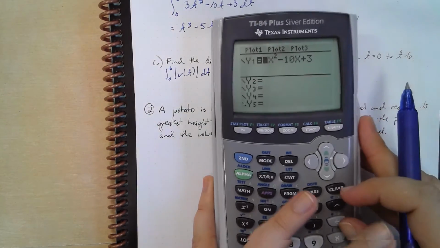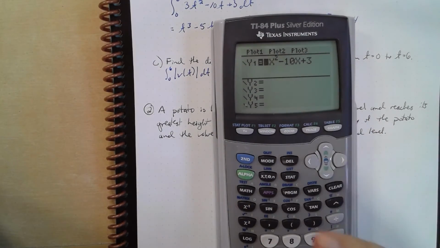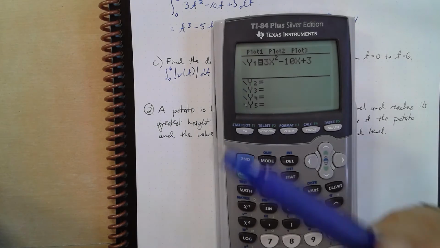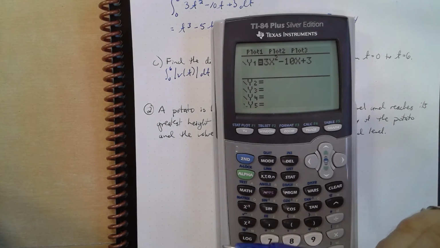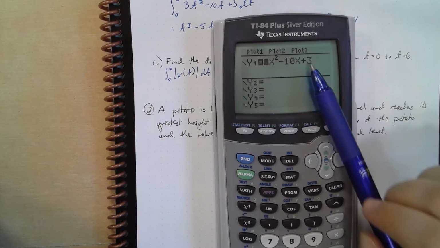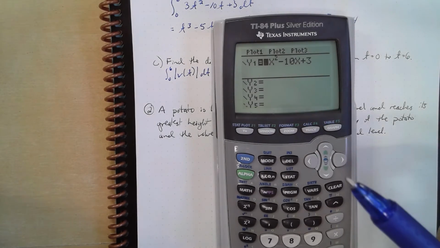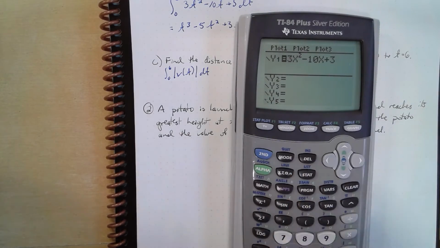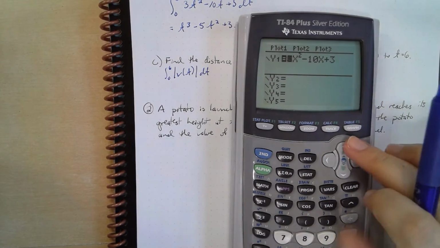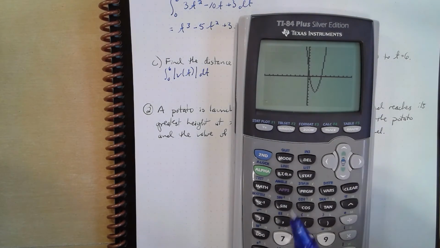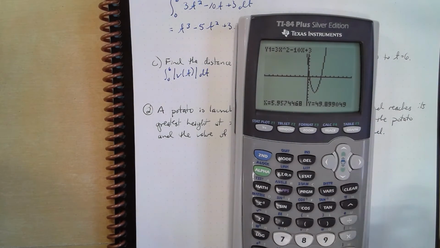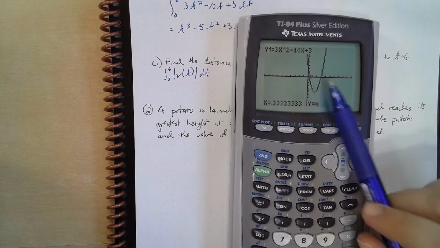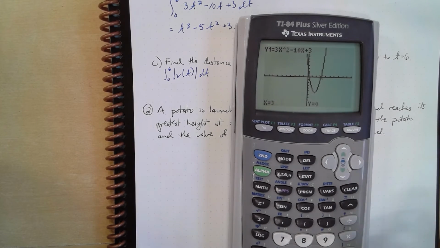What I actually need to do is integrate the entire thing, but I need to know where my points of inflection are. So I've graphed this. In order to do this by hand, you would find the zeros, but I'm just going to do this on my calculator. So I've graphed it, I go to my graph, and I'm going to trace and find my zeros. I already know them, so I'm just telling them to you. They're at 1/3, and they're at 3.